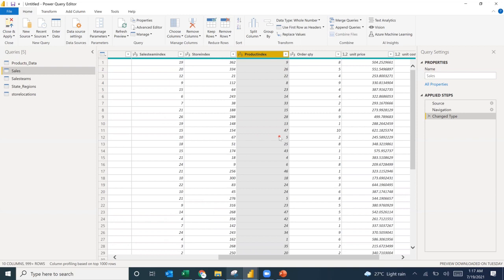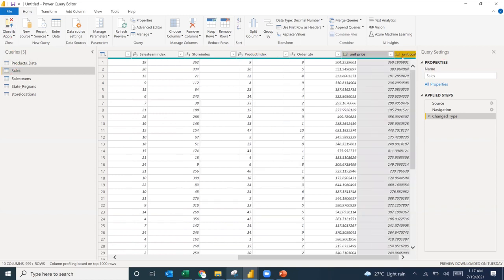So to troubleshoot it, if it won't summarize your data based on the data model connection, you'll just need to check the data type of the foreign key and the primary key of each table. So I think we're good here. It should be decimal. Now, we can close and apply it.